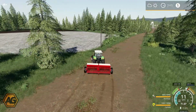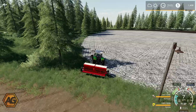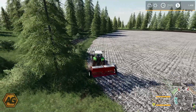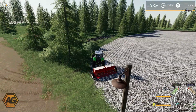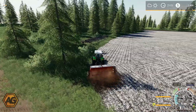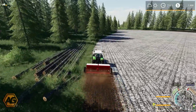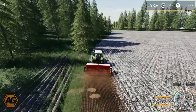Alright, so we're just getting over here into field number 4. Our money has plummeted dramatically again, so I can only assume Aaron has been down and purchased what he was told to. But now we're in the field, let's give this a go and see how it works. There we go, we've got seed going into the ground. And we are using up fertilizer.